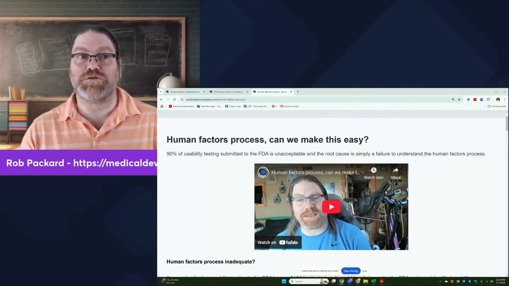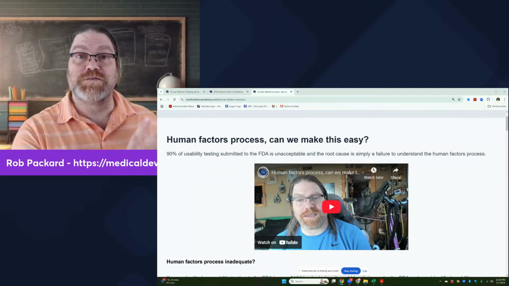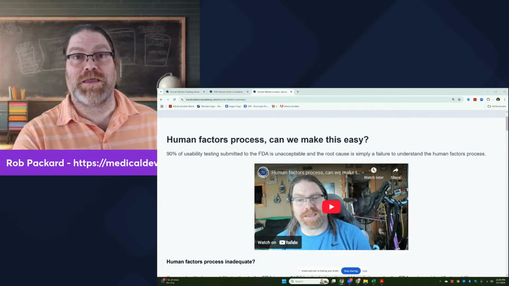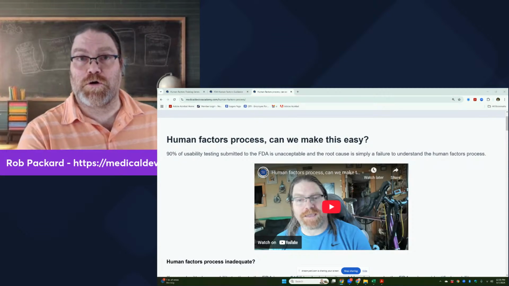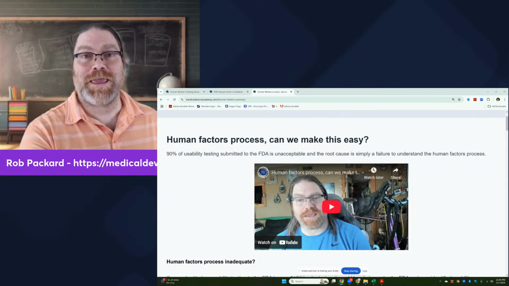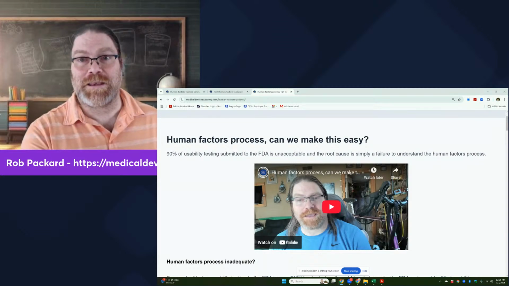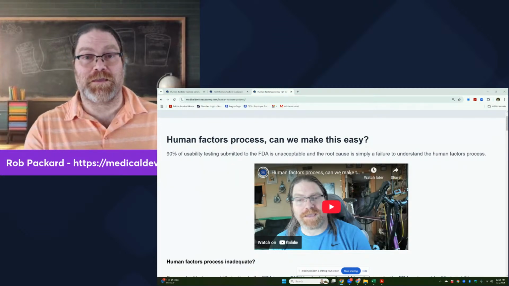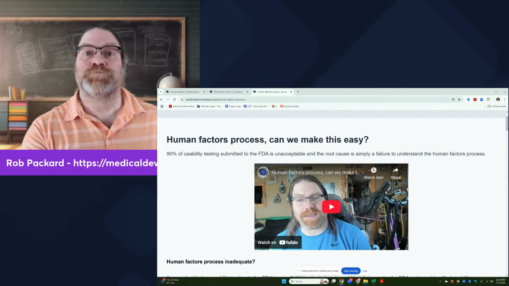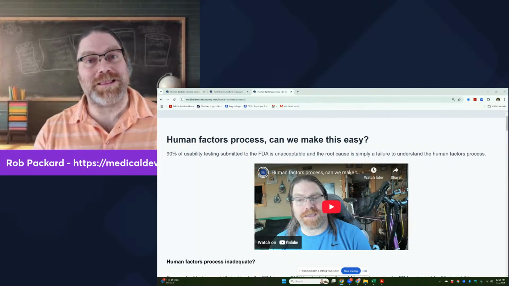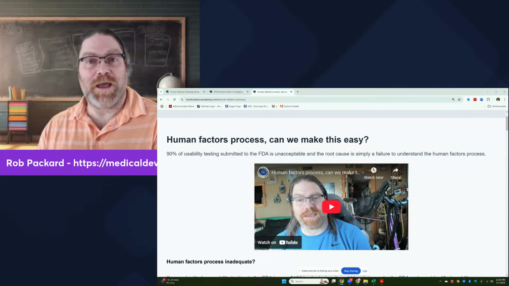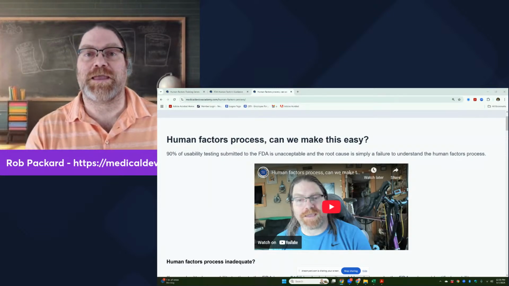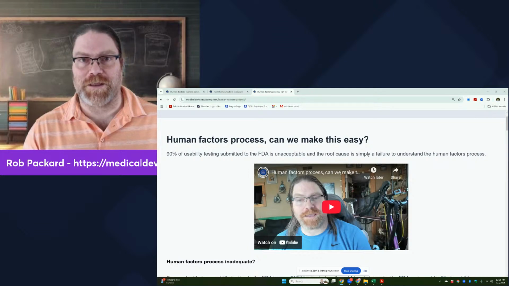So you have to go back to when you were first thinking of this design, you said, well, if we do it that way, it'll cause a use error, or it could cause a use error. So we'll eliminate that by design. And you take credit for that. You show before implementing risk controls, we have this use error. We eliminate it by design, and now it's no longer a potential use error because we eliminated it completely. But you take credit for that in your use-related risk analysis.